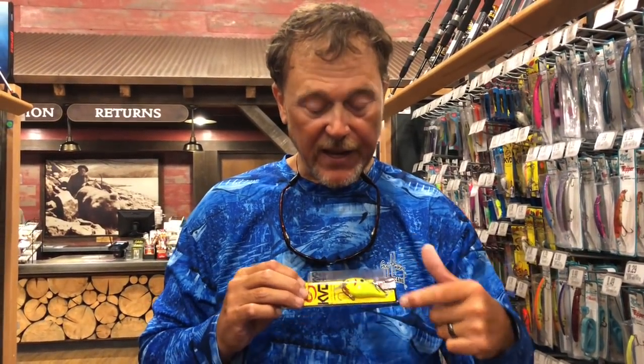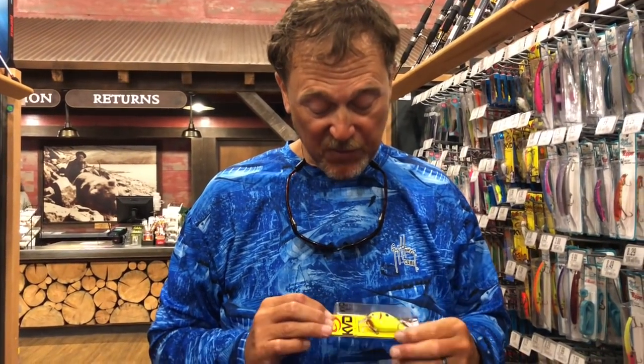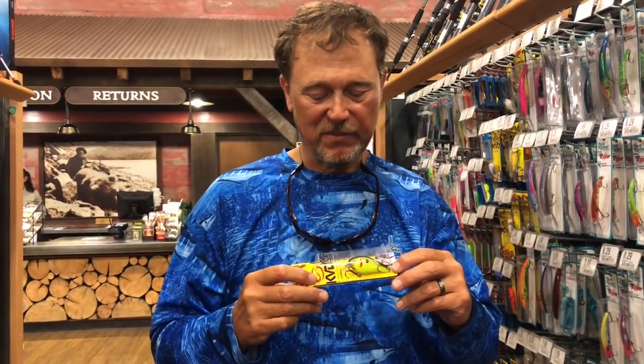Walking through the crankbait section here - this is a really strong northern smallmouth bait. What I like about it: first, the chartreuse, which smallmouth really respond to. It's got a vertical red line on it - I like vertical lines on my baits because of the purge factor. This is also a good search bait. You get on a lot of big rocky flats - this is a 1.5 crankbait that dives about three to five feet. I'll purposely put it on 10-pound fluorocarbon on my baitcast rigs to get a little extra depth. For smallmouth you don't have to hit bottom, but getting close is what you want. This one doesn't have a rattle - in a real clear fishery that's perfectly okay, but I do prefer rattles.